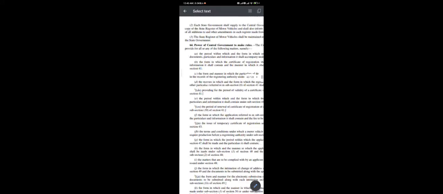If you're not wearing the safety belt, you may be awarded a fine according to the situation. Come to 194B for details. Yes, guys, as you can see, 194B: use of safety belts and seating of children.